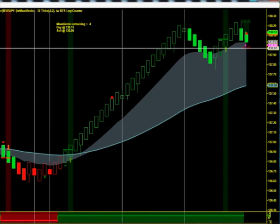So we know price action in Forex does not move in one single motion. It moves in stair steps. So it moves, gives you a pullback, moves, gives you a pullback. And this was a nice setup right here. And this would have been a great setup even at the last current candle. I don't like that red dot on there, but that's okay.